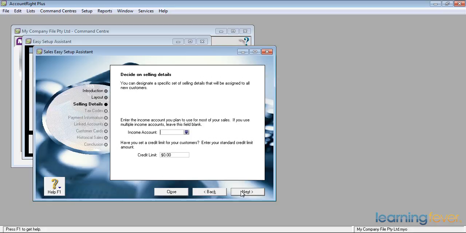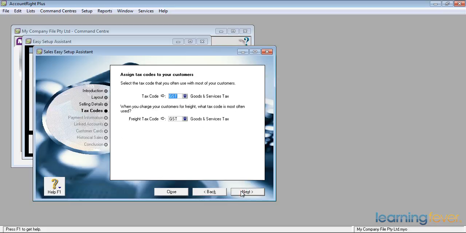It may be that I want to have a special on a particular item that if paid, say, within 7 days, you'll get a very special price. Or it may be even a cash on delivery sale. I can actually do it at the item level if I decide later. For the time being, I'm going to set up a credit limit that is zero. And we'll work it out as we go on what exactly we want to do.